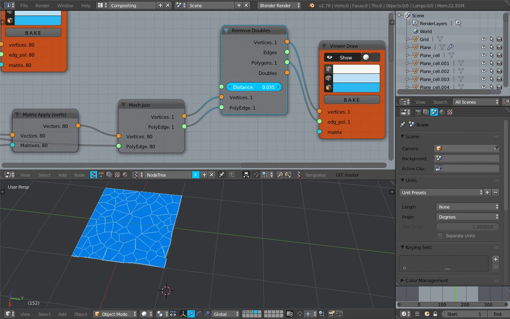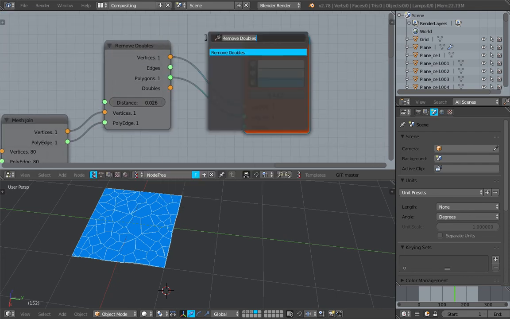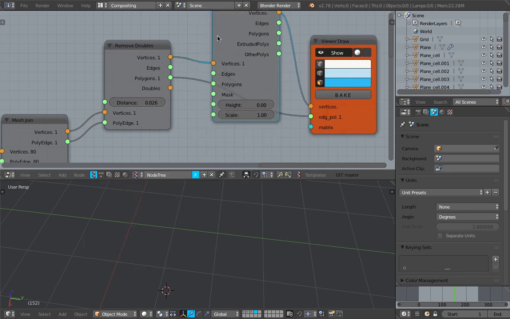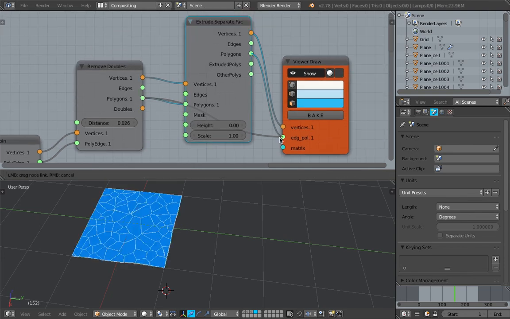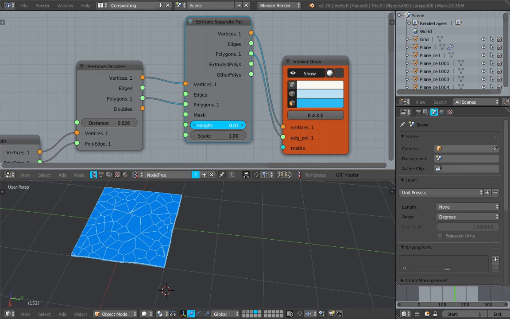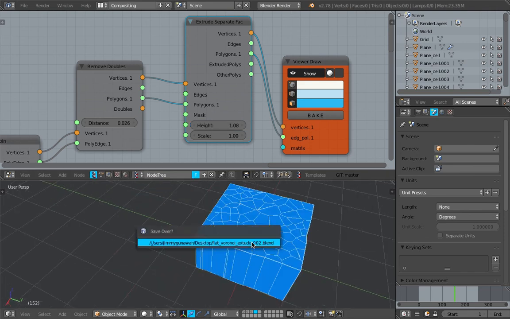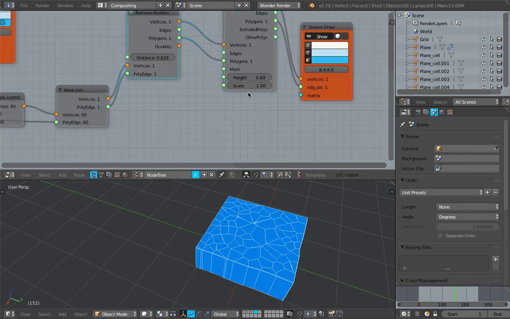Probably we'll never get a perfect merging, but anyway, we can now use the extrude separate faces, polygon to polygon, and then extrude it up. Yep. So you have this kind of thickness. And if you want to randomize the height or randomize the scale, you can.